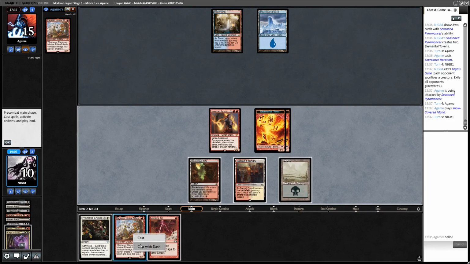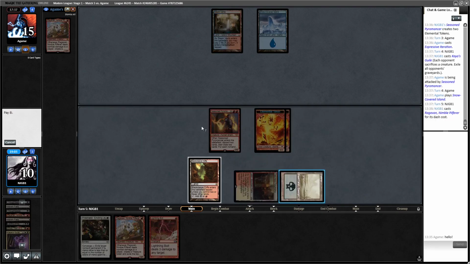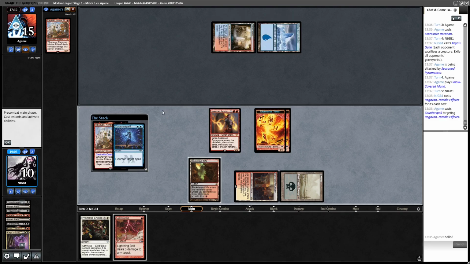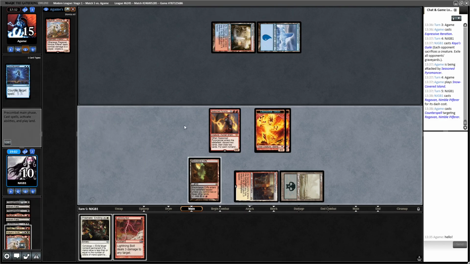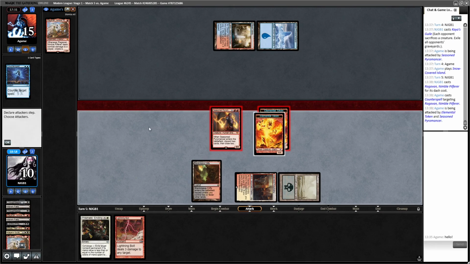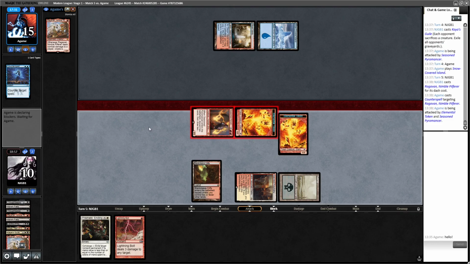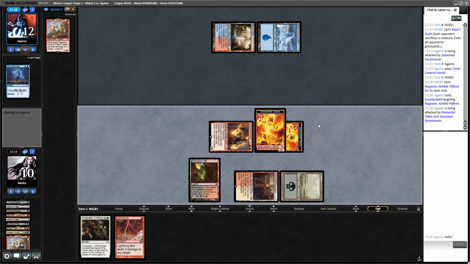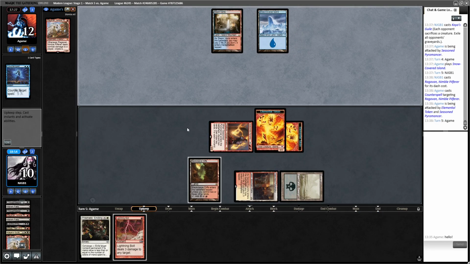Okay, so we can actually dash Ragavan here, although I'll probably leave back an elemental still. Okay, counterspell. Now I can attack with 3, given that I've got a bolt as well. Actually, I could probably attack with more. Yeah, I should probably just be attacking with everything there.